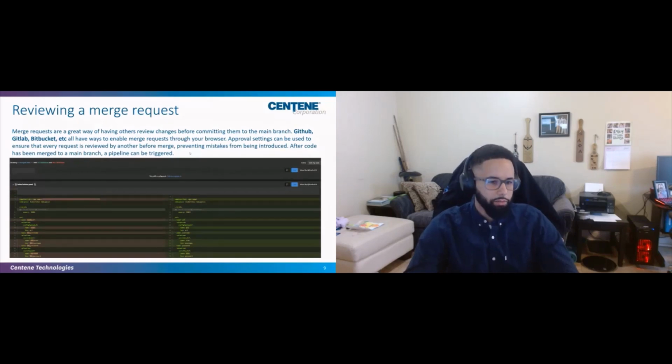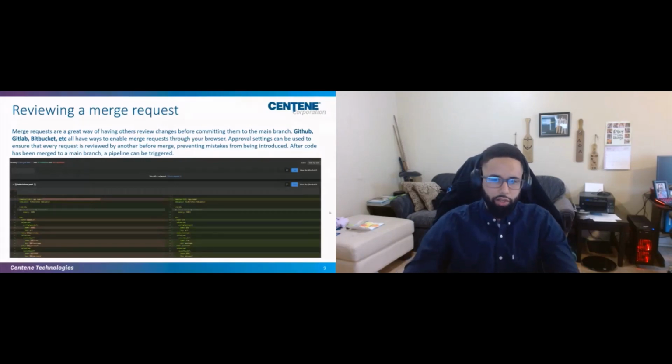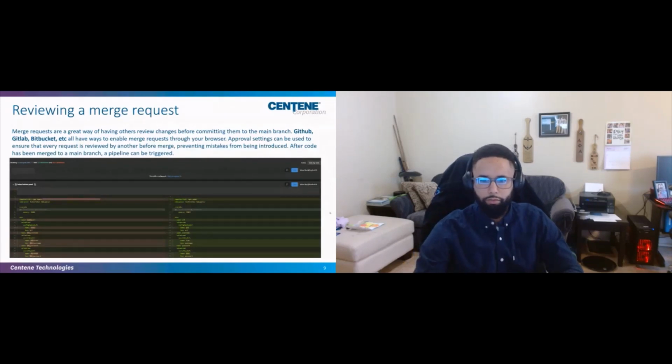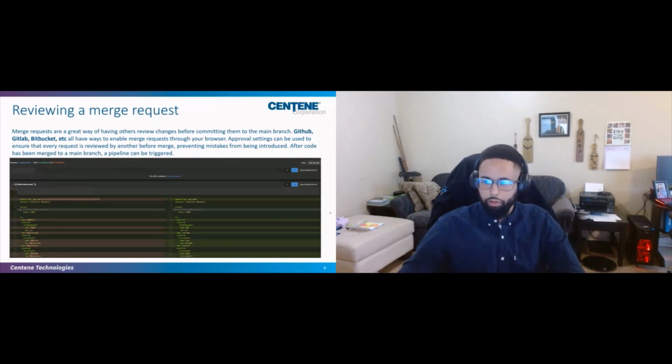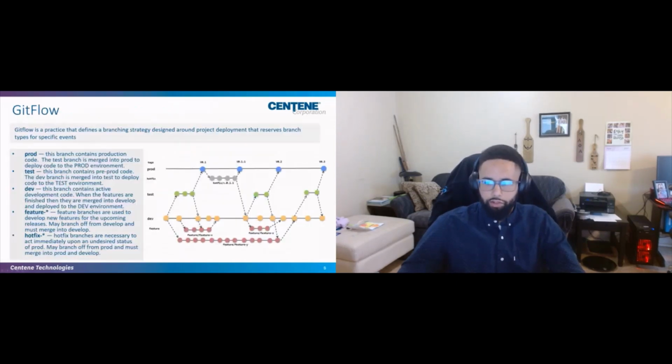And a lot of times in companies, you really can't just deploy directly to prod without a reviewer anyway. So this helps you take care of that bookkeeping automatically, as opposed to having to go through a big change process where you're trying to explain how you reviewed your code before going to production. So once you have that approval, you can merge your code, and it will, for instance, take your code from a feature to a dev, or a dev to test, or test to prod.